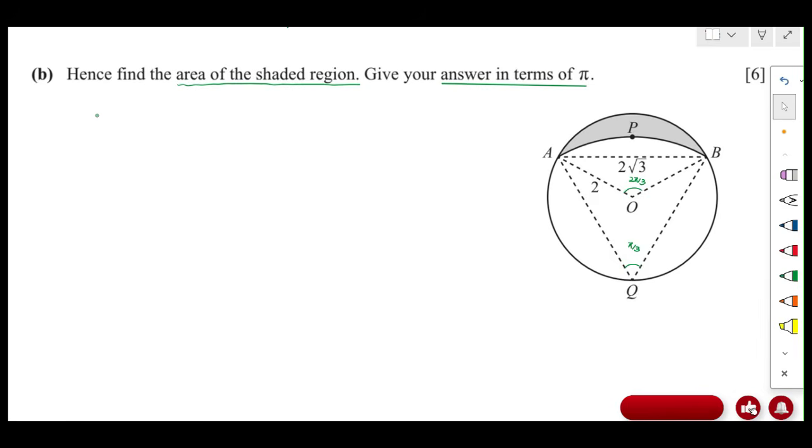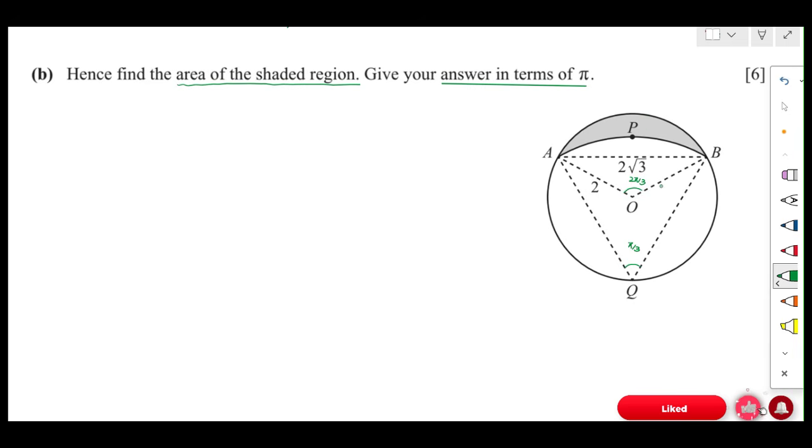All right, so in order to find that shaded area, look at the two circles. First we have a circle with the center O, and the points A, B, and Q lie on this circle, right? OA is 2, OB is 2, OQ is 2. The radius is 2, right? Then we have another circle with the center Q and it has the arc APB. This is the arc for another circle with the center Q. So we need to find this shaded area.